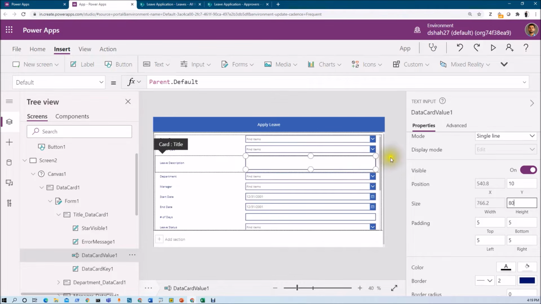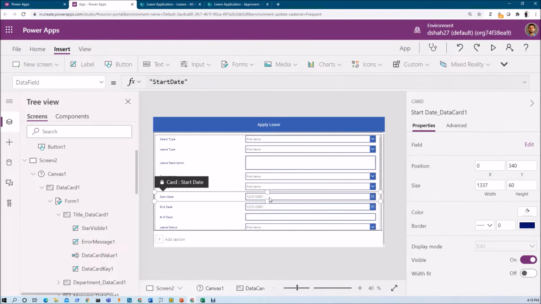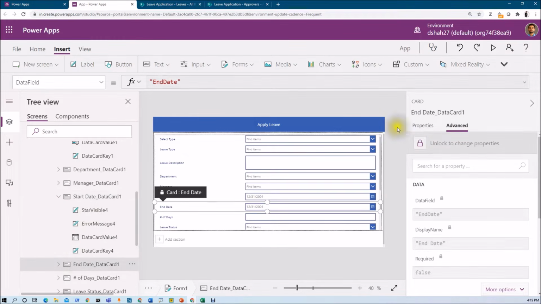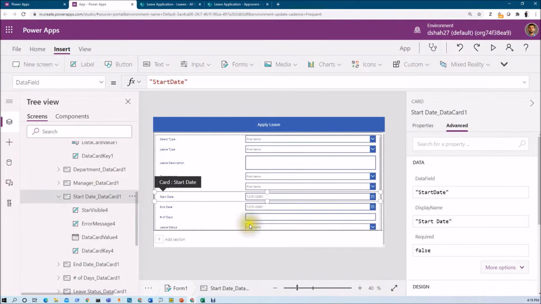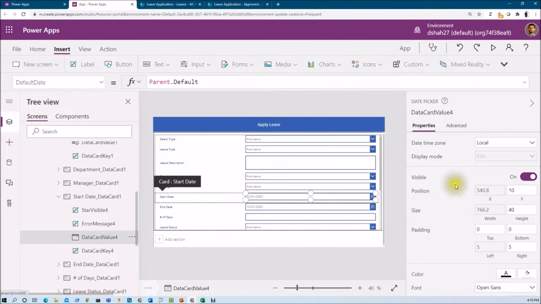Now let's say what I wanted to do here is, whenever there are some date fields, I just wanted to decrease the width of the field like this. Let me first unlock my card first. So I'm unlocking this start date and end date. Now I want to decrease the width. So for that I'm just selecting this one. I'm just checking its width property. Width property is like this: parent.width minus 60 cross 0.6, right?